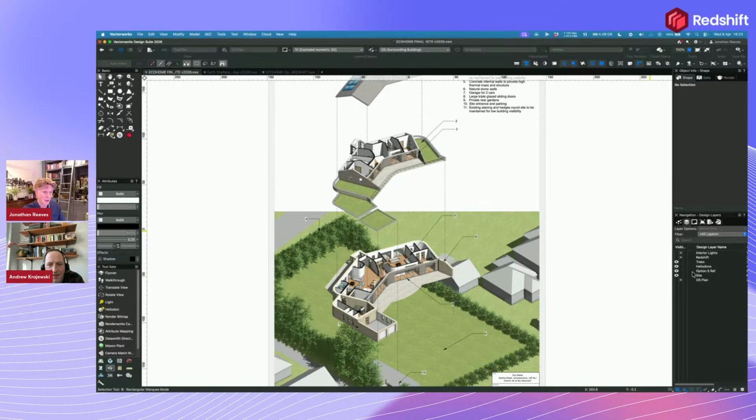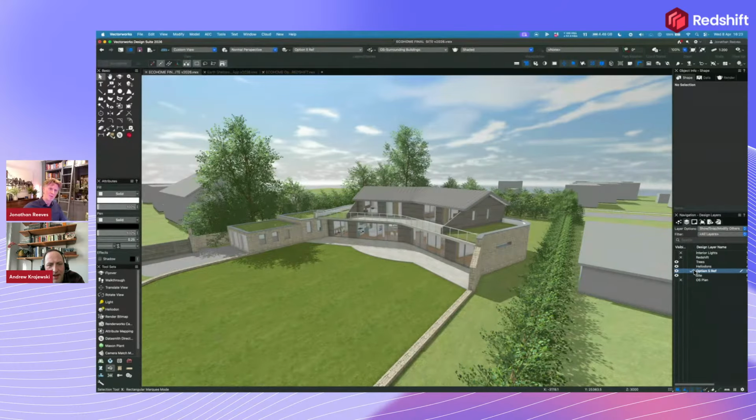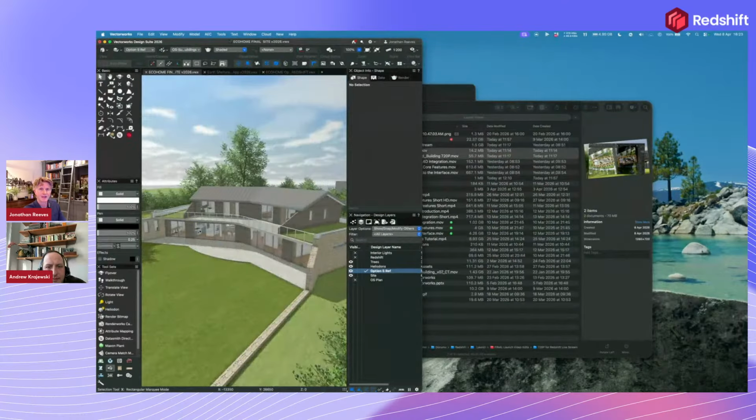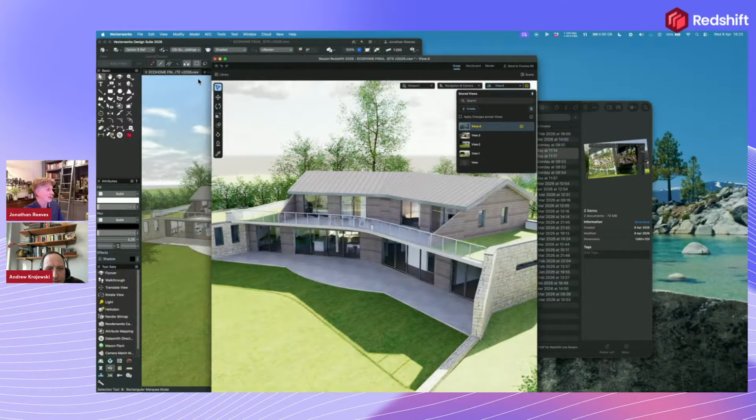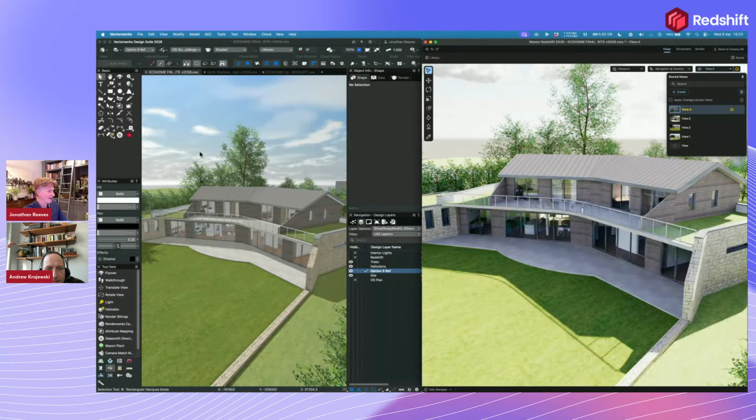That's a really nice little workflow. Building model file, site file, split them up and reference together. Oh, that's fantastic. Cool. All right, so now let's go across to Redshift. So let me minimize that one to the side, bring my Redshift screen back across, and we'll try and do that. Yeah, okay, that's cool.